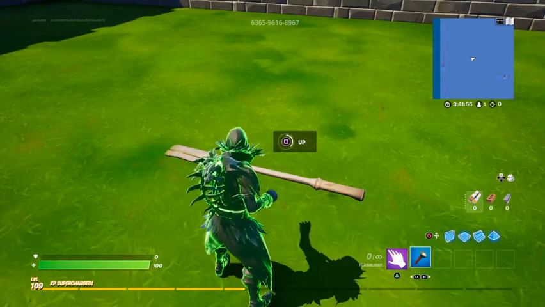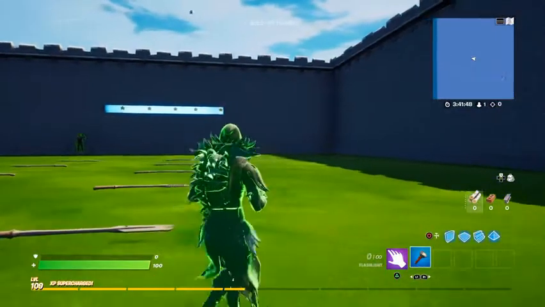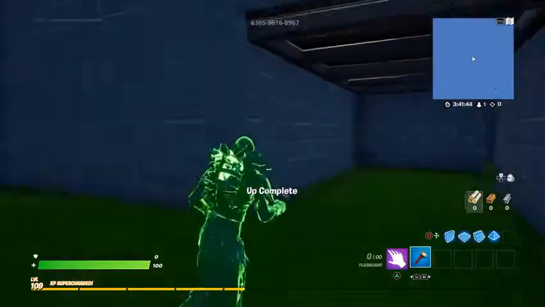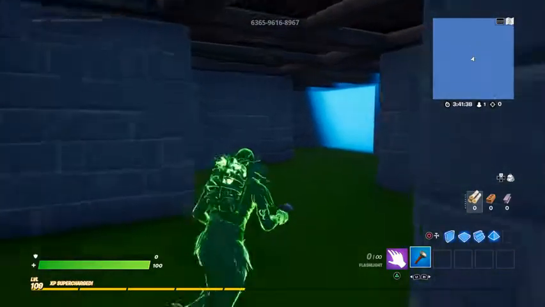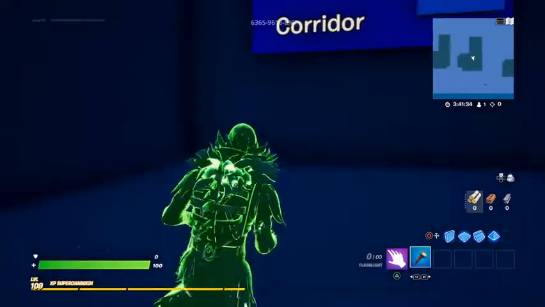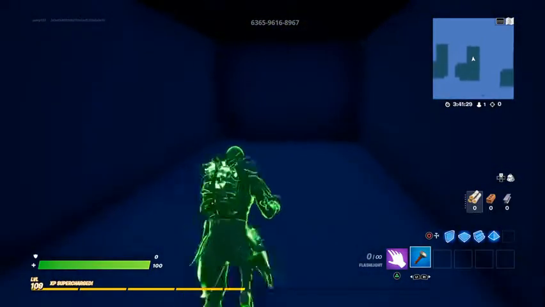So this should be our last. So it will be interesting. This should be our last up. It is complete. Up complete. And then over here, this ball will break. If you don't know where this is right here, there's this little small corridor. There is a bit of a glitch with one of the beacons, so there will sometimes be a blue glow. Now we're going to go to Chapter 4.